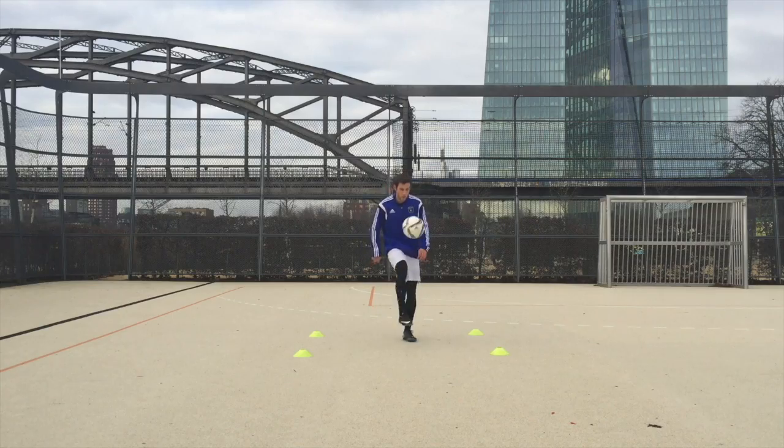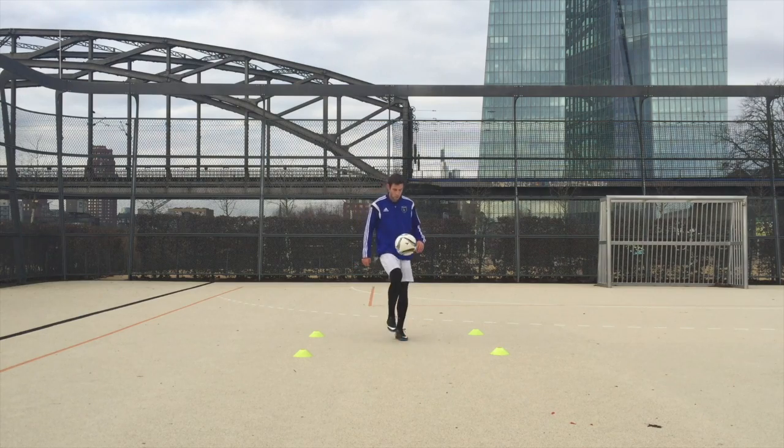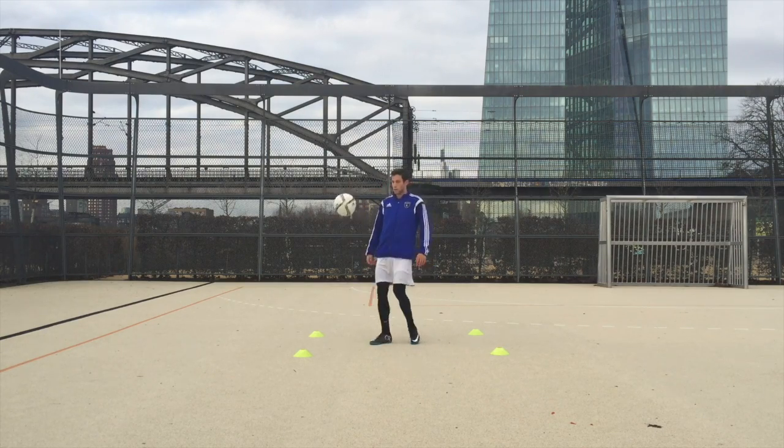Once I've done 100 of each foot, that's 400 total juggles that I've done. The next thing I do is 100 juggles at about waist height, maybe belly button height now. So it works on my control and my first touch a little bit more. I try to do 100 cumulative of these juggles, and then once that's done, that's 500 juggles total, and I start back and do that same thing again. So I basically do 2 sets of that, totaling up to 1,000 juggles.